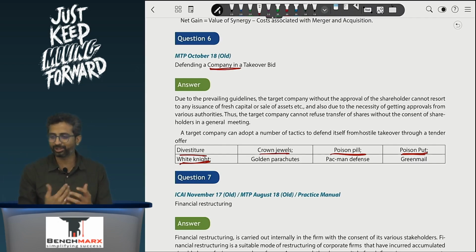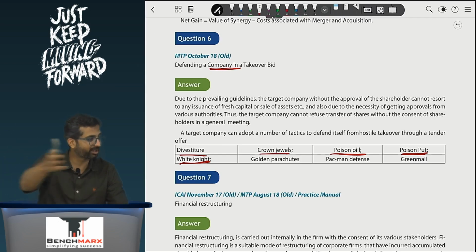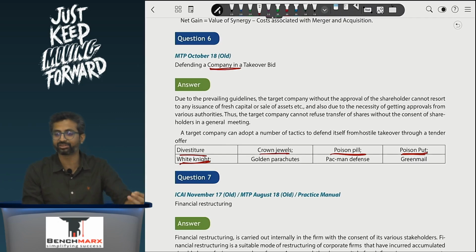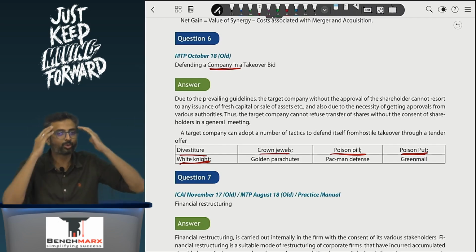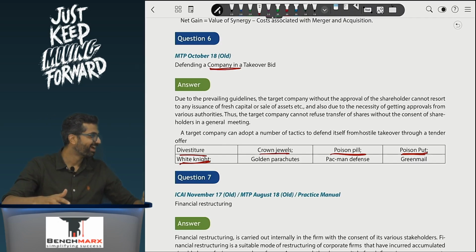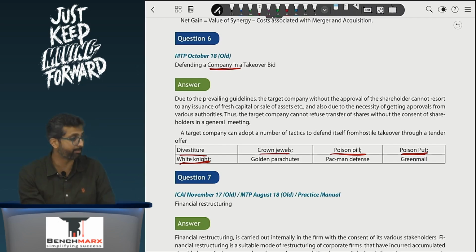So if you like a particular person, you say इससे शादी करने के बदले इसके साथ कर लेते. It is quite literally that. So they say कि if I have to go, मेरे को अभी तो कोई option है ही नहीं, I will find someone who has my same wavelength and I will sell my company to that white knight. इसको white knight, and ऐसा हुआ है बड़े बड़े mergers में.